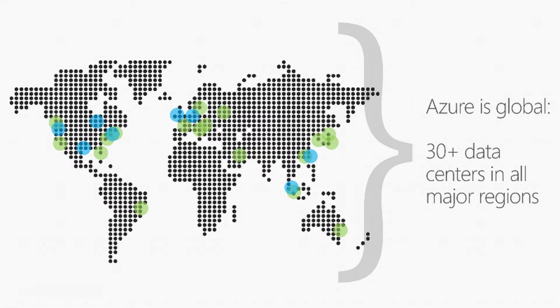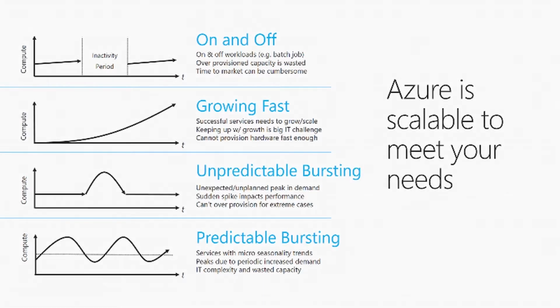So very quickly, what is Azure? Azure is Microsoft's intelligent cloud, bringing you the scale and capabilities of the internet to your enterprise. Azure is a global combination of 30 different data centers, with machines available to you in every major region. The Azure cloud brings these capabilities to you in 4 major ways.